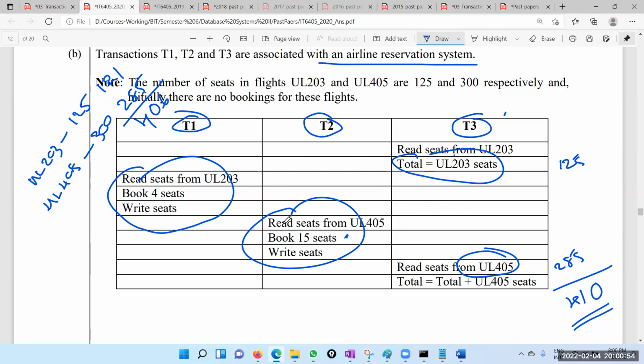It looks like this is a dirty read. Or is it an inconsistent summary? I'm not very sure which one is the prominent one. Both issues are there, but it's not an inconsistent summary either, because you are reading one record only once, and this is another record. So therefore I will say dirty read. What is the answer?